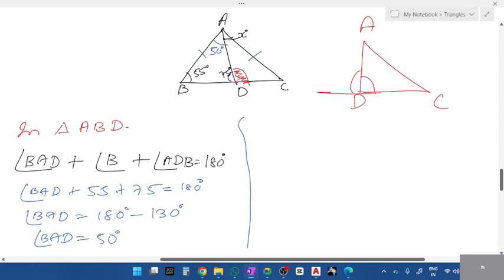How is angle D related to the first? How is angle ADC related to the first triangle? Is it exterior or interior? Where is the position of ADC? It lies on the exterior, right? With respect to first triangle, ADC lies on the outside, exterior. So what's the formula we can use? Can we use exterior formula? Can you tell me exterior? Yeah, what is exterior formula?